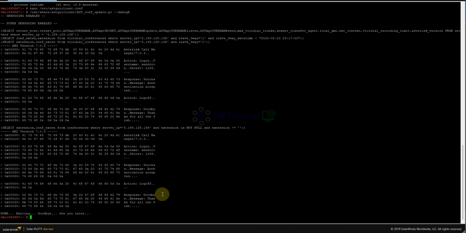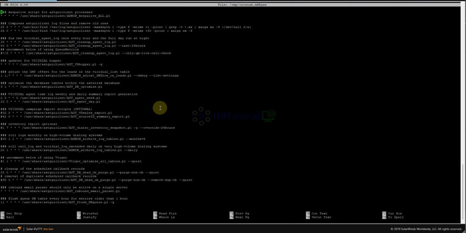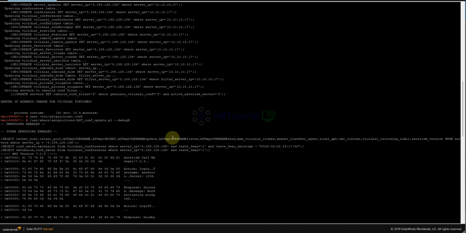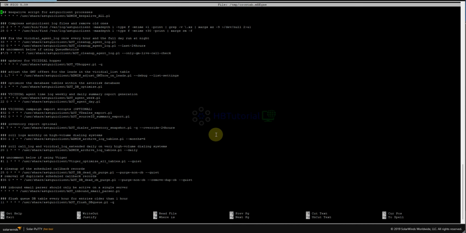Hope it will connect. Still connect. So let's check the cron tab. Under the cron tab, we need this. What is the command again? It's the ascomp.pl, osdb.